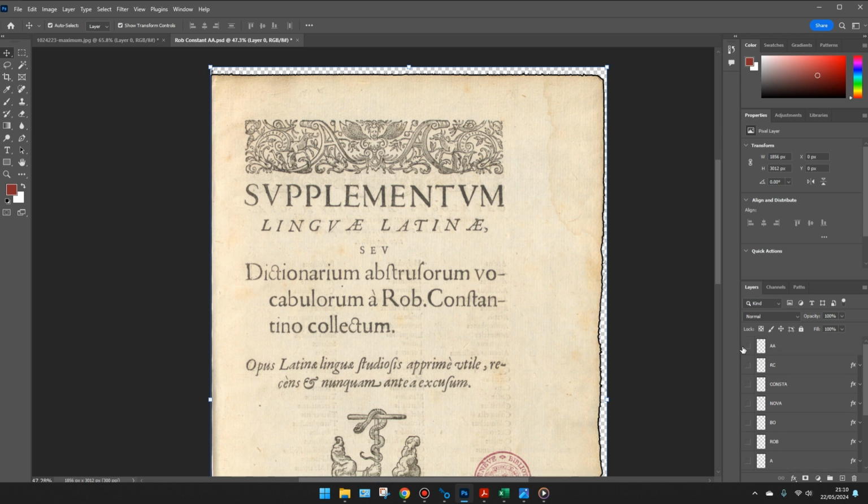So the first things I'd like to highlight is obviously the AA here, which is clearly, as we discussed before, and the gentleman's initials being RC, which again we mentioned the FAMA, how it would be used to represent RC brothers. Now, I would like to point out that I don't believe that every RC brother has these initials. Again, this is all just allegory that has been bred into the FAMA, or one of the Rosicrucian manifestos. But we're going to take a little look at just this title page for now and see what information we can extract from this.